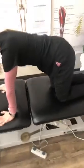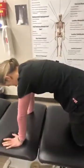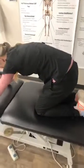From here, we're going to make sure that her back is nice and flat and straight, which looks pretty good right here. Then from there, we're going to really work on stretching the lower region. Kelsey's going to keep that exact position where she's at right now, and she's going to try to bring her bottom down to touch her heels. Nice and slow right there.